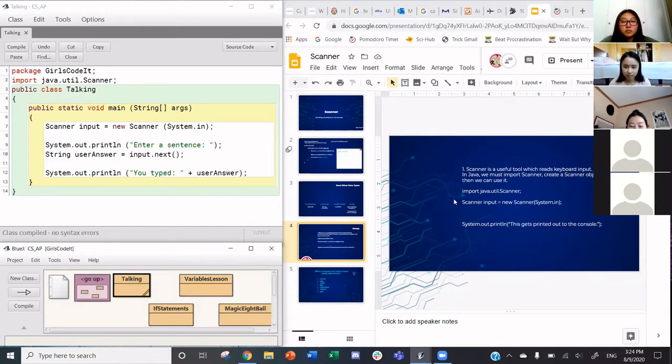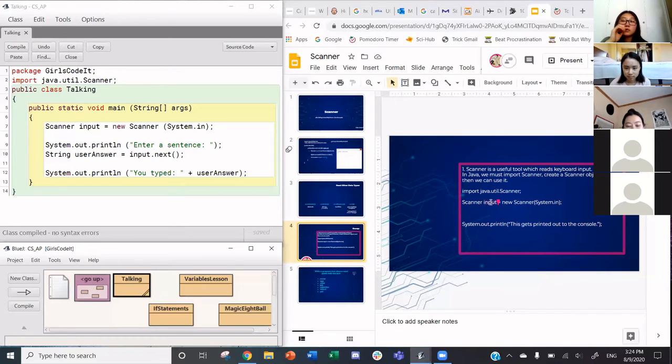Then we can use it by calling the scanner what we named our scanner. So in this example, I need my scanner input.